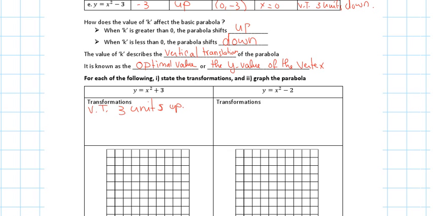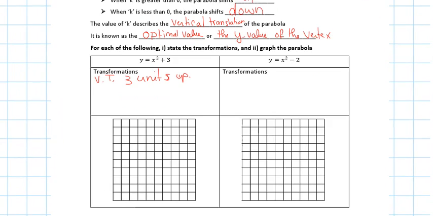So this is the only transformation I have. Okay. So after I state the transformation, I'm going to have to graph. And to graph, I need to know the vertex, and I need to know my step pattern, because this is the way I'm going to graph at this point of time. This is the only way I know how to graph. So for me to be able to graph this, I have to state the vertex.